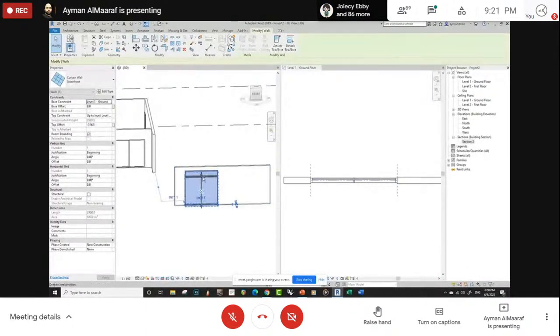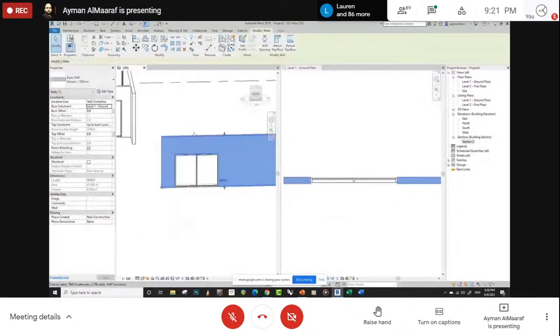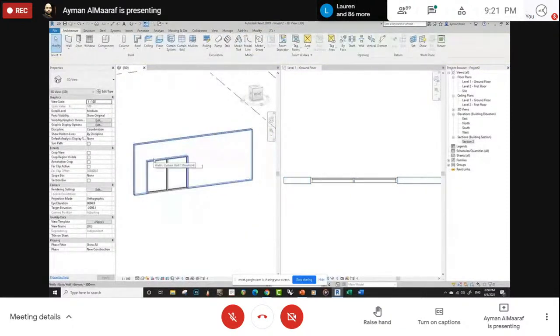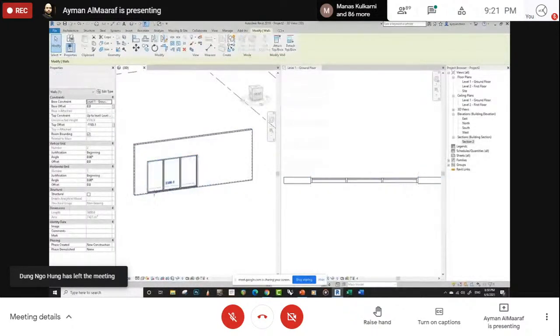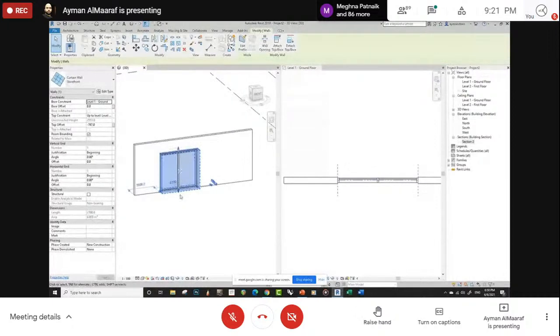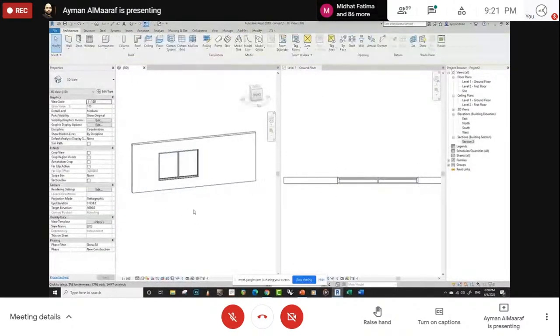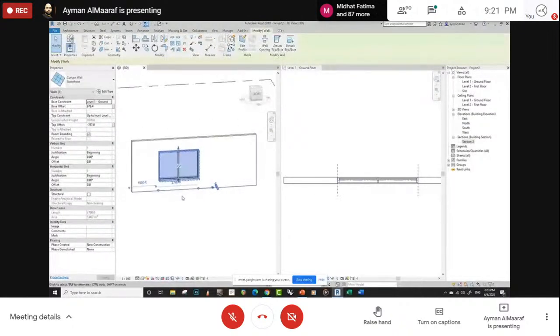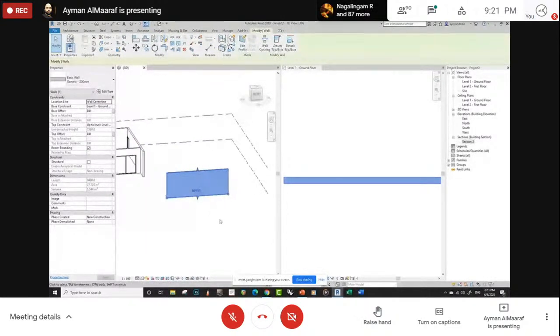You can drag this. When you drag this, it will just fill the part that is not curtain wall. Just fill it with the actual wall we already modeled. You can move this to the left and right, up and down. You can also make this have an offset. So that's it. It looks like a window now, but that's the idea. You can delete it, and you have your wall the same way you want.